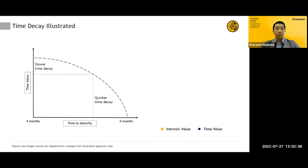And the reason is time, right? So think of it like a tax you pay daily when you're holding onto a structured warrant. And if you hold it for a long period of time, the bigger this tax gets every day and it surges as it approaches the expiry date. So time decay, also known as theta, represents the risk of time and the loss of value of the structured warrant. Therefore, newly issued warrants have a time decay that is slower because time is on your side for the warrant to get in the money, okay?